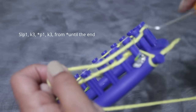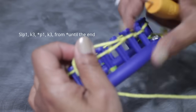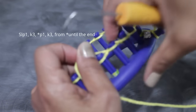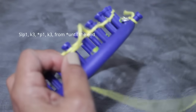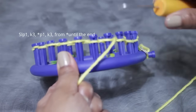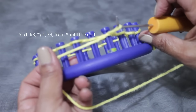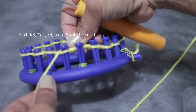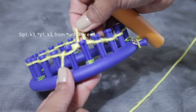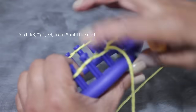So you slipped 1. Well, I slipped 1. Now I'm going to knit those 3 stitches and then start that pattern of the purl 1. So I take my working yarn and put it under the existing loop. From the top, I'm going to scoop up to create a new loop. Take the loop that's on the peg off, and then I'm going to put that new loop back onto the peg, and I'm going to pull the drawstring to tighten it. That's a purl.